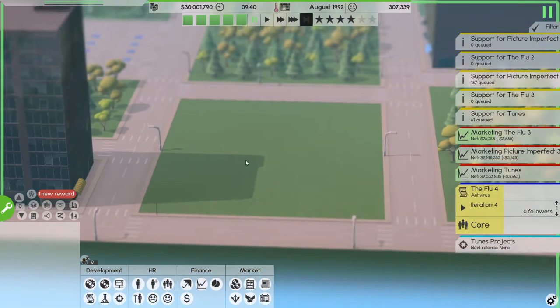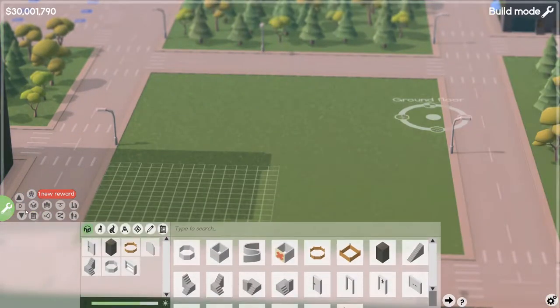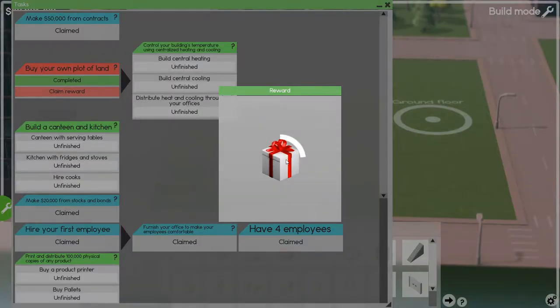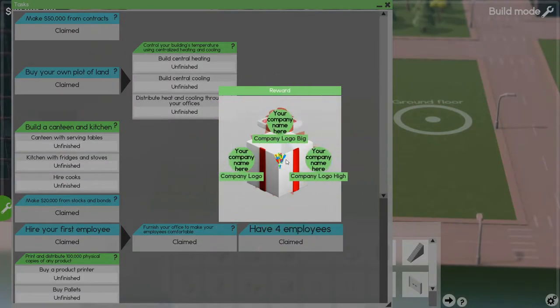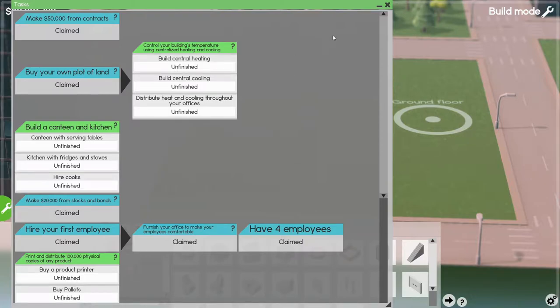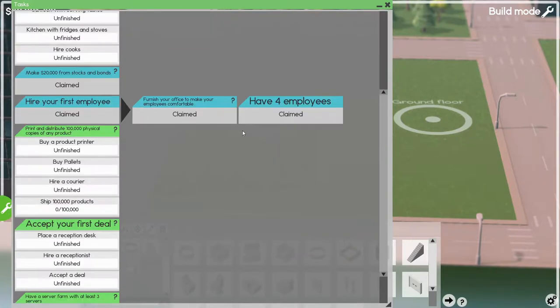this is our plot. Well, some of it. If we go into build mode here, ooh, a new reward. Let's take a look at that first. Claim reward. Company logo big, company logo high. Okay, cool, cool. Don't know what that does, but it's cool.